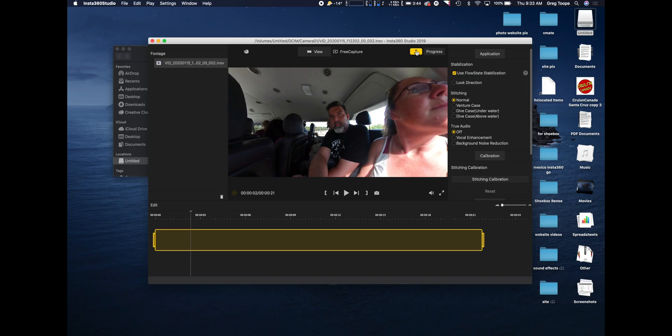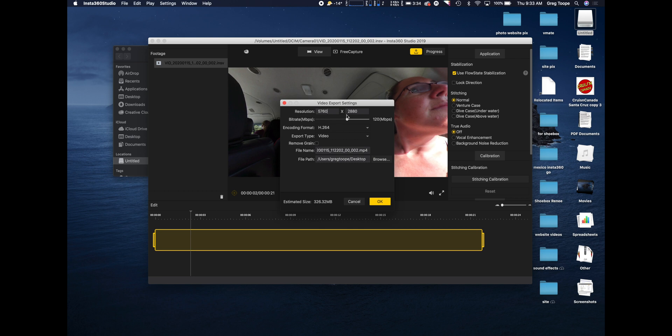At this point we just hit the little up arrow export button in the top right. It's going to ask us what resolution - I usually keep it at default, though you can crank it up to around 200. Format is H.264. You can do H.265, which may make a smaller or more manageable file, but it takes a lot of time to encode. So just be aware if you're going to do that - it can take a lot of time.